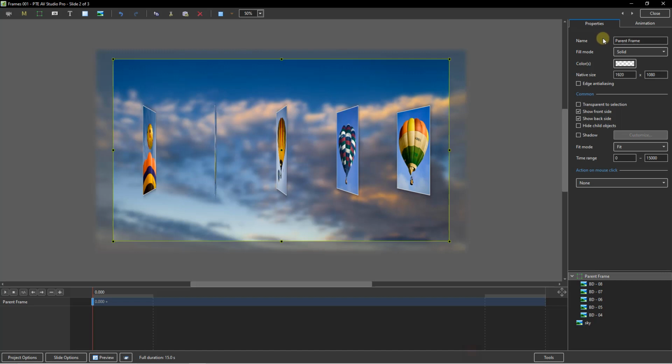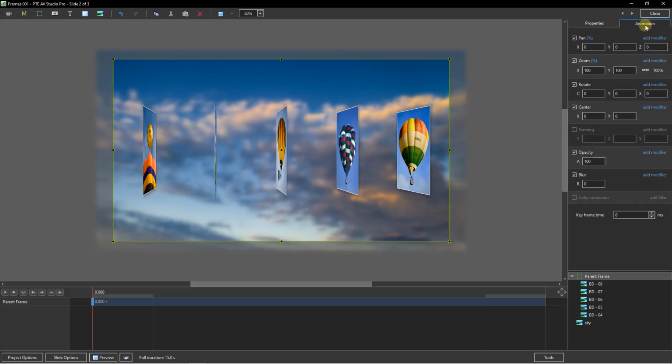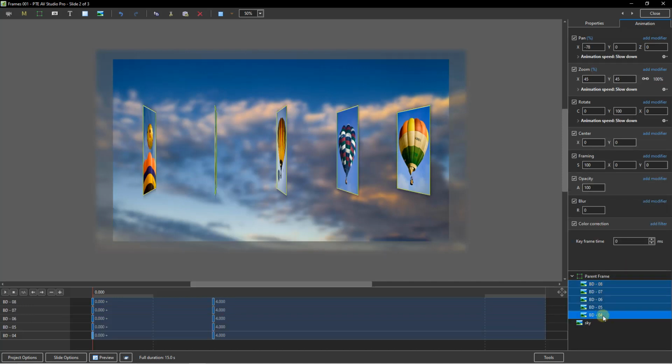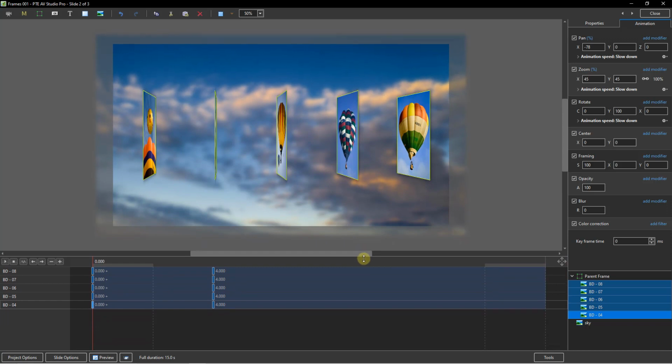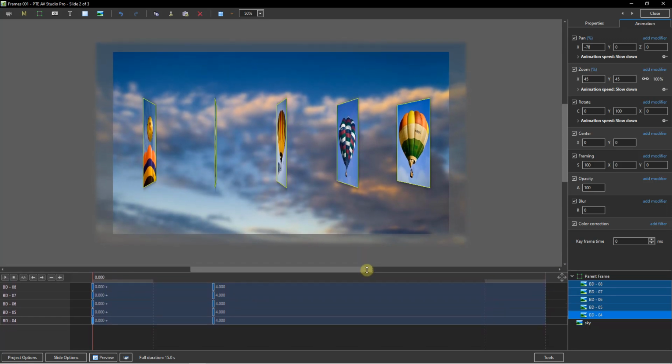Now while my cursor is way up at the top here, I'm going to just click the animation tab because I want to make use of that next. Just a few moments ago I selected all of these images and demonstrated that we could see all of the keyframes on the left hand side. Don't forget, if you start to have a lot of objects on the right hand side, you can adjust the screen accordingly.